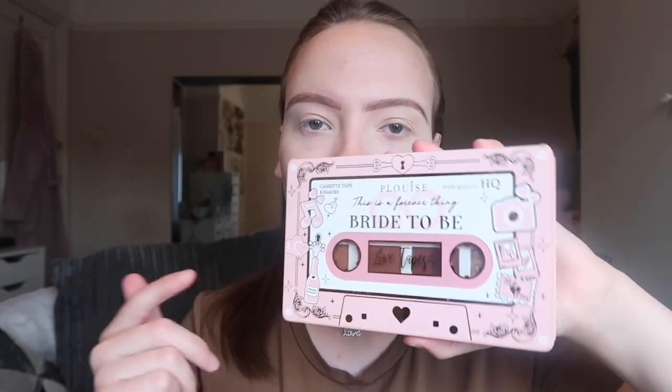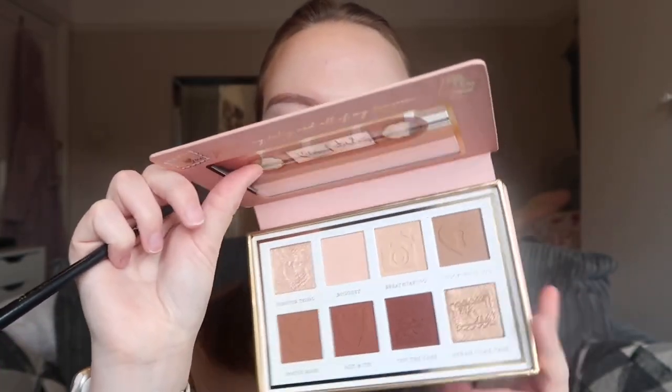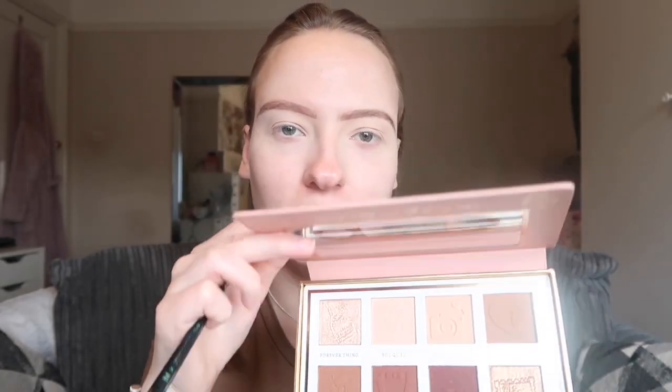For my eyeshadow, I'm going to be using this one by Pixi Louise. It is the Bride to Be eyeshadow palette, and because this is a bridal makeup look, based on what I would do if I ever got married, I would generally use Pixi Louise, because I feel like that is an essential for your eyeshadow. It's not just an essential, you can use other eyeshadow palettes, but these ones are meant to be really good. I do have the bigger version, the Wedding Wish, in my makeup client kit, but this is just a little mini one that I was going to put in my client kit until I kept it for myself, because there was a discount on Pixi Louise's live on TikTok, and I bought the bigger one for £20 when it was actually £40, which I think is so good.